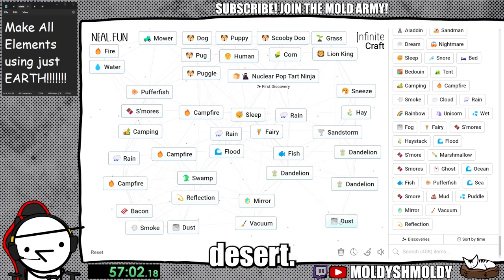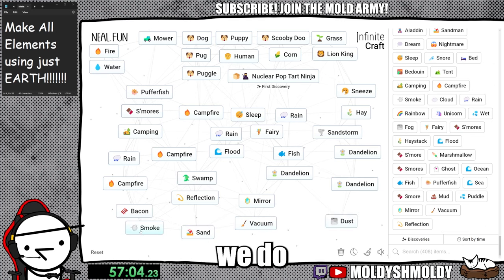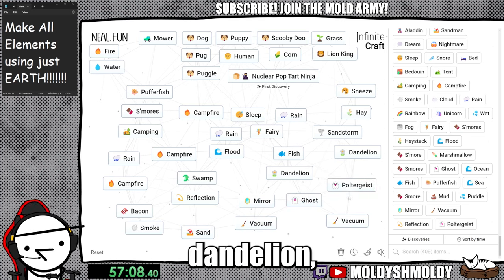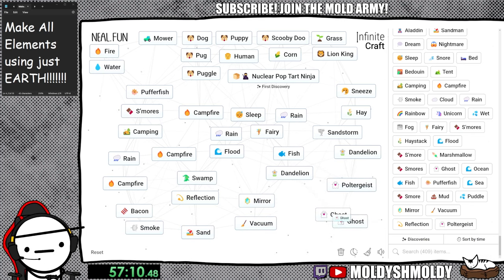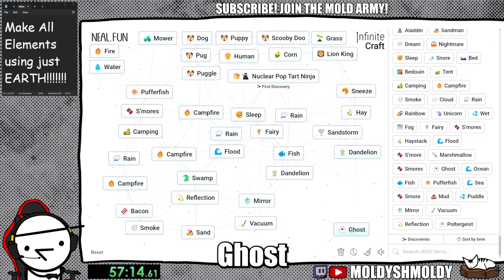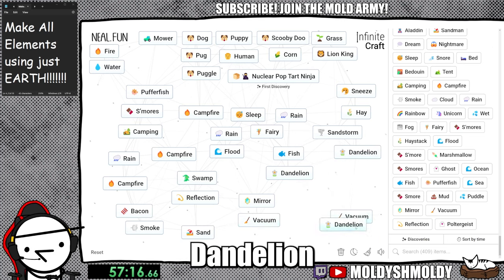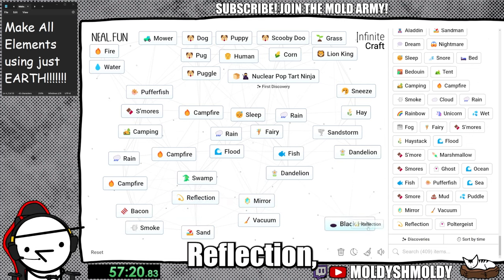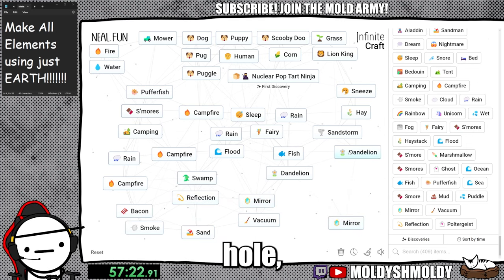Okay. Vacuum, desert. What if we do smoke, mirror, ghost? Ghost, dandelion, poltergeist. Dandelion, ghost again. Poltergeist. Dandelion, poltergeist, ghost. Vacuum, dandelion. Mirror, dust. Reflection, vacuum. Reflection, black hole.